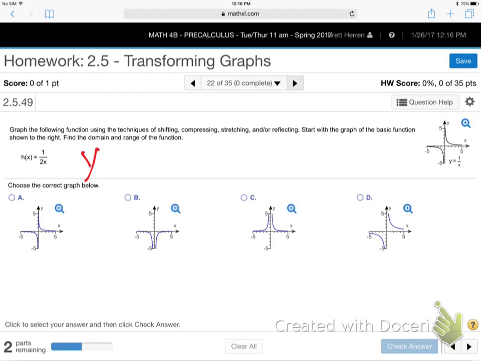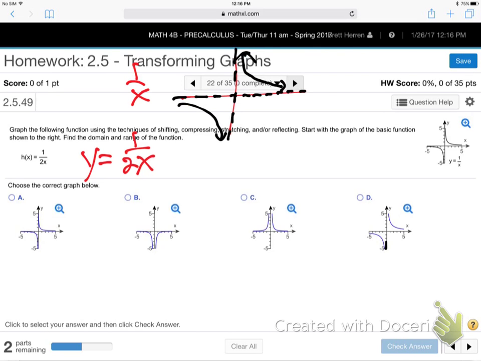Okay, so y equals 1 over 2x. What you should think of is the 1 over x graph. What does the 1 over x graph do? Remember, he's the one with the asymptotes. I always call them the crosshairs. The asymptotes that cross, right? And he has one branch. Whenever you have asymptote lines, that means the graph gets right next to those lines. So one branch here and one branch there. The branches are always diagonally across from each other in the 1 over x. So definitely put that one in your trivia fact card.